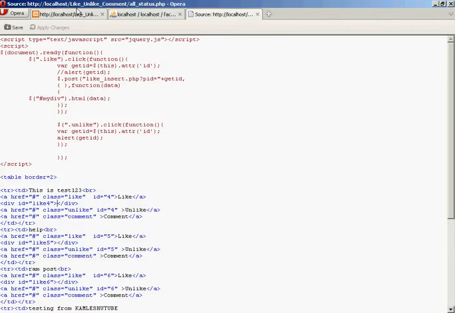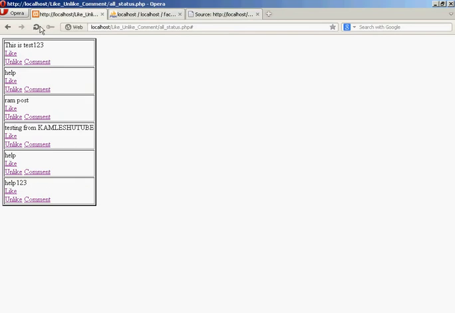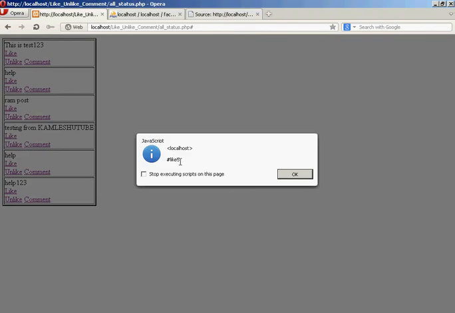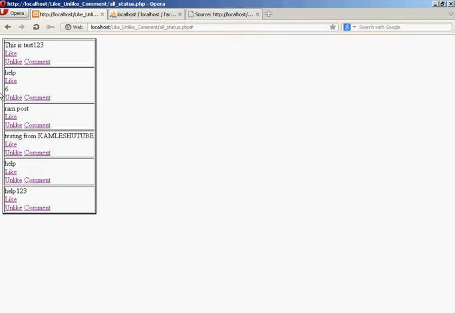Refresh it and click on the like button, the like link. You find that we are getting the specific div like5. For that reason we are getting the total post count in the corresponding div. In the same way for another post.